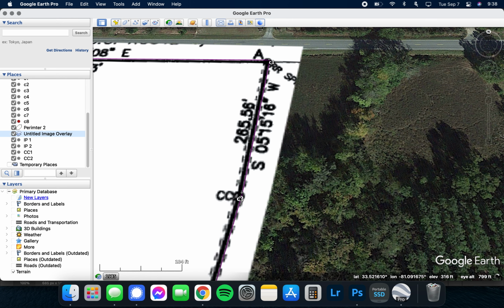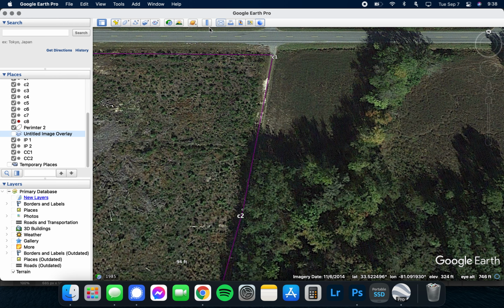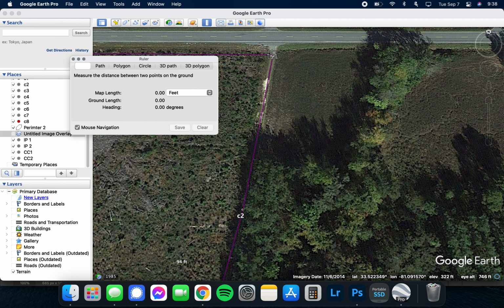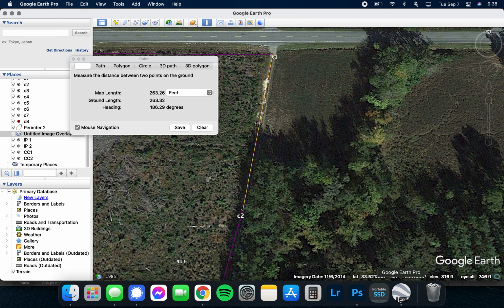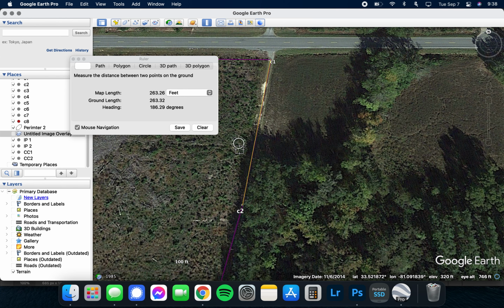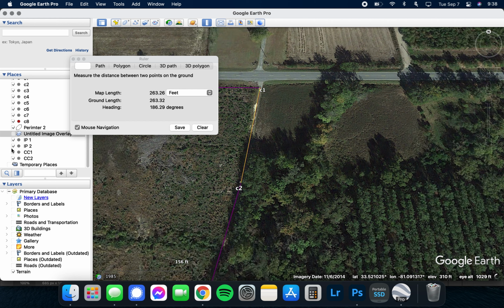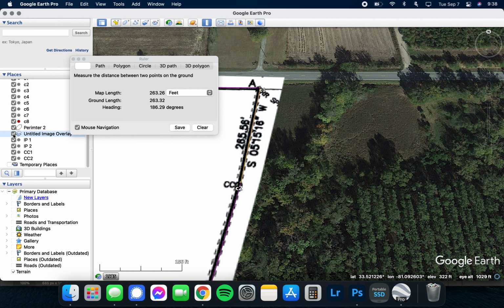From this calculated corner to this pin, let's get a bearing really quick, is 186 degrees. So if you're there with your compass, that's the direction you should be heading. If you did this math and follow these steps, that should be what you get for your compass. And again, we're within a few feet.